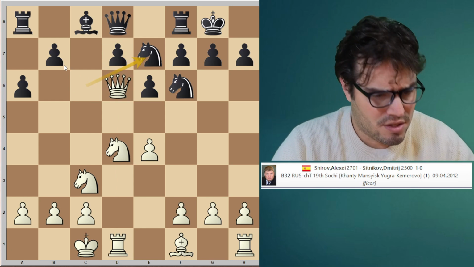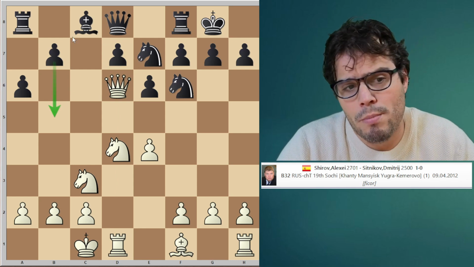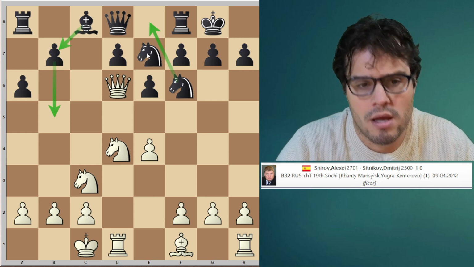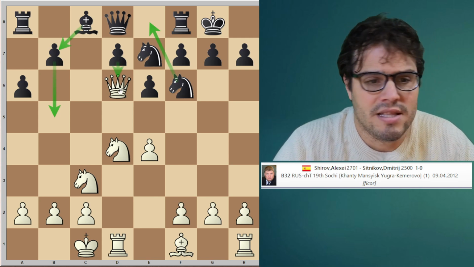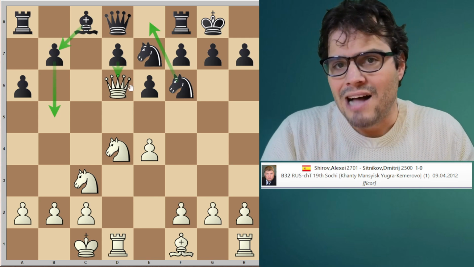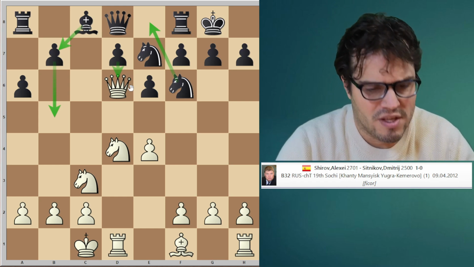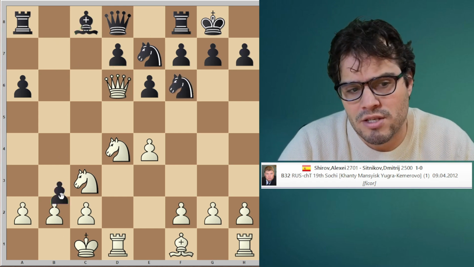Then the idea for black is black wants to go b5. They want to go bishop b7. And they want to somehow make you go away at some point with the knight e8, d6. It's almost like a counter-attacking position. Black is a little worse in the center, on the space, but they want to get it back and they want to create some sort of attack.